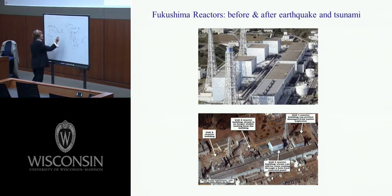So radioactive iodine, we know about its half-life is 8 days, so it lasts about 10 weeks. Actually, after 3 Mile Island occurred, and many of you are too young to remember that, you might not even have been born, there was a meltdown there, and 3 Mile Island is 13 miles from Hershey's chocolates, and that's the richest dairying area in the United States, and the milk was so full of I-131, they powdered it, because I've got the data from the labs. I've got it from a whistleblower. They powdered the milk for 10 weeks till the I-131 decayed away to nothing, and then they used the milk for the chocolates.